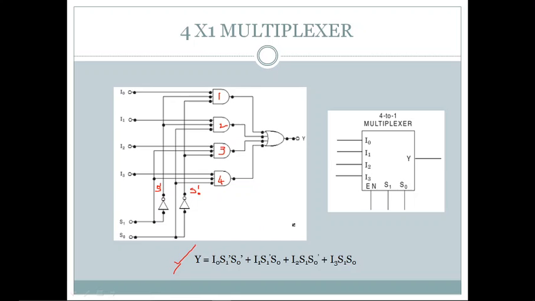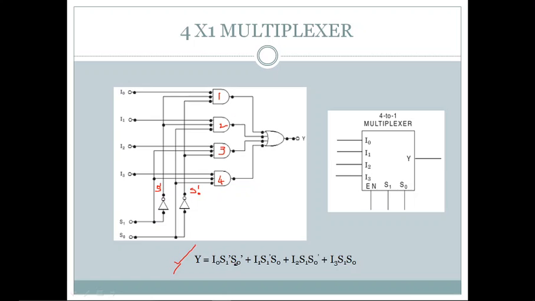Similarly, the third product we obtain by the third AND gate with the respective inputs I2, S1, S0 bar, and the fourth product can be obtained by applying the respective inputs to the AND gate, I3, S1 and S0.